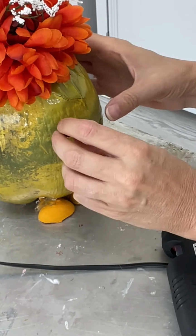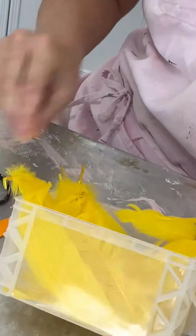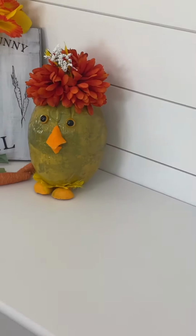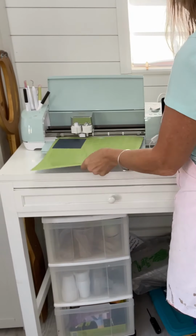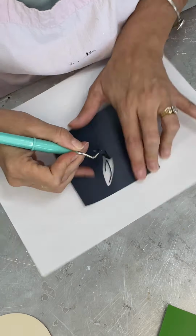as a plume, glued on the eyes, cut a diamond out of the felt, glued it on as a beak, added some feathers, tail feathers, little feathers around the feet, and there you have it, my Easter chick. These final projects are a set. I used heat transfer vinyl. I created a bunny design and cut it out of heat transfer vinyl.